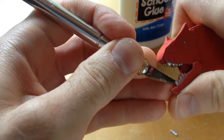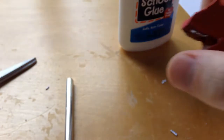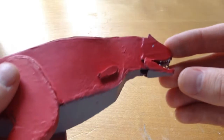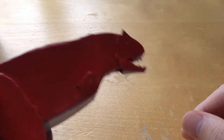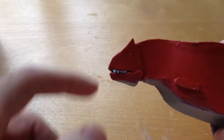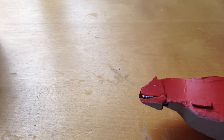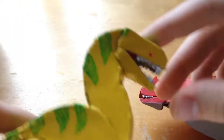I finally got the teeth in. This side did not turn out that great but this side turned out a lot better. The mouth closes fine, opens fine — it works. I'll show you another one of my guys really quick — here's a hybrid dinosaur, and if you look at his jaw it works a lot better.